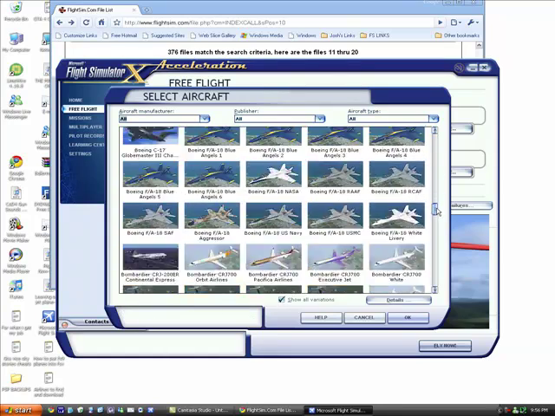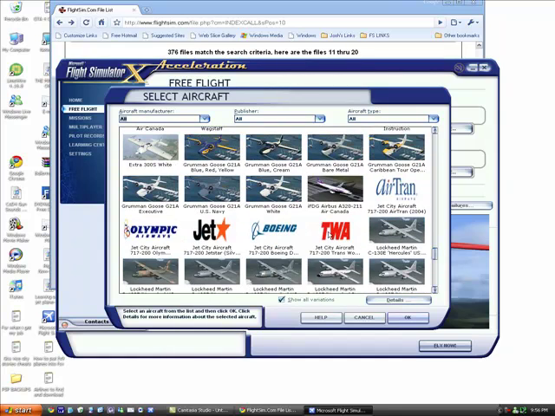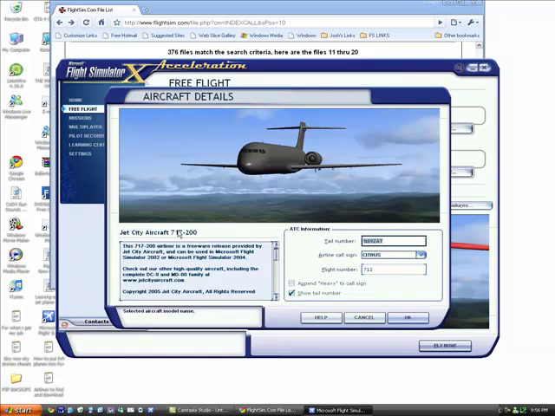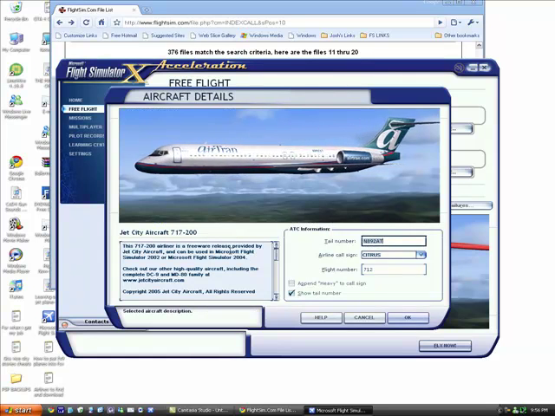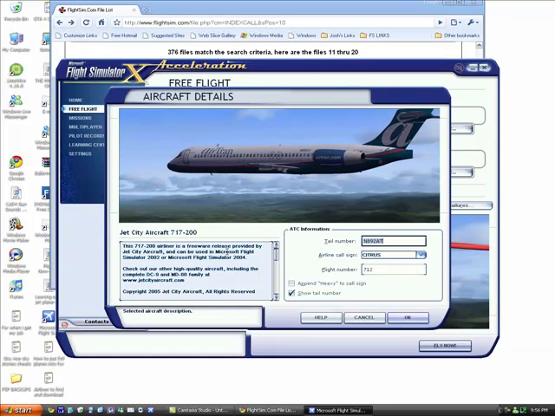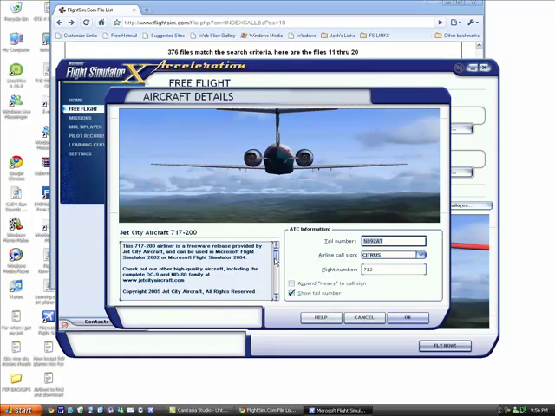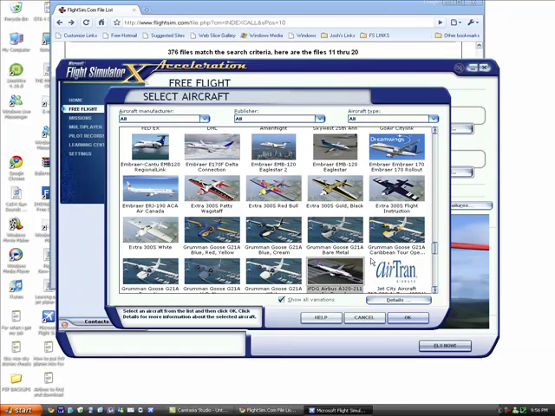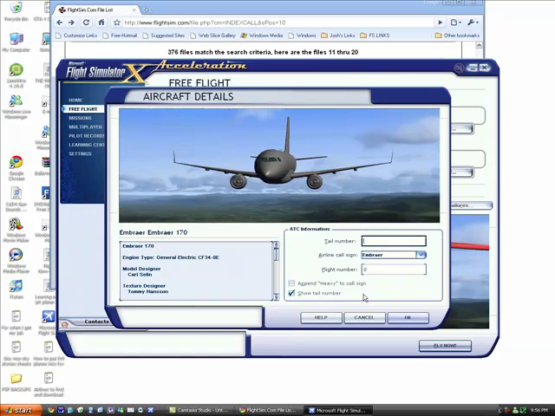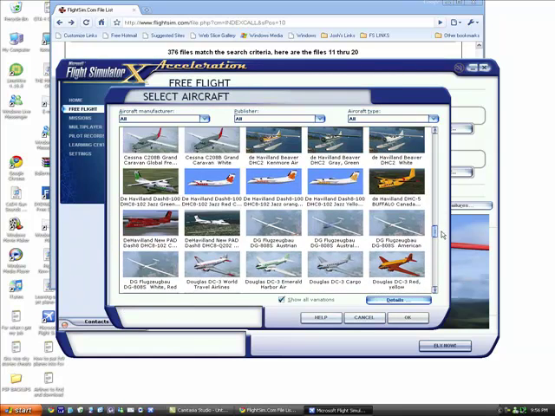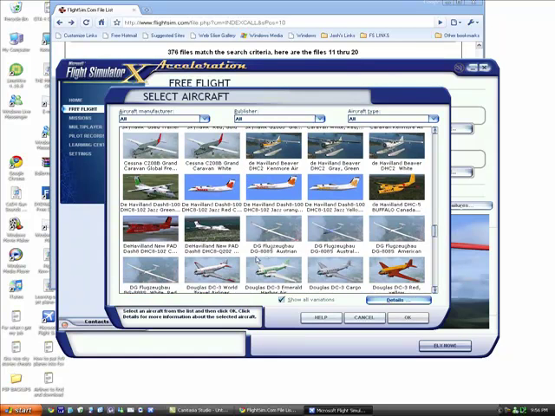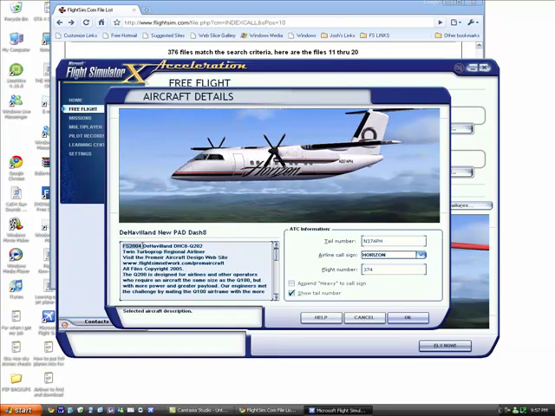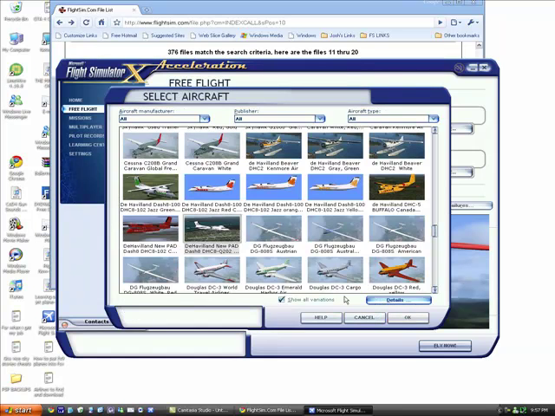Okay, so that Jet City one that we used, Jet City 717. Okay, see, 2004. It's released, provided by Jet City, and can be used with FS 2002 or FS 2004. Nothing says anything for FSX. Let me quickly find something else. Here, this is from Premier Aircraft Design. FS 2004. Nothing for FSX or anything.